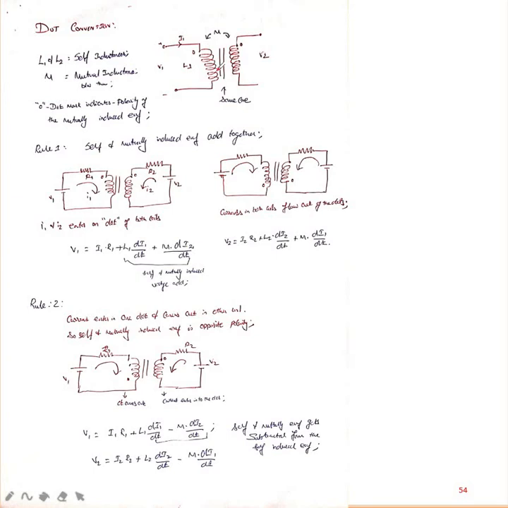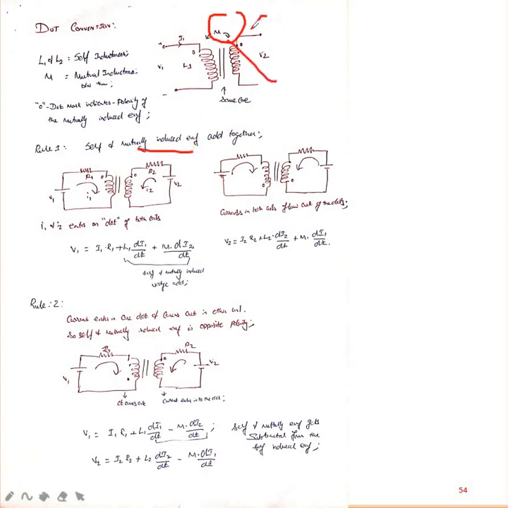When you give the power supply to one winding, flux is automatically induced through the core. Power is induced in the secondary of the transformer. How? That is mutual inductance. That is called mutual inductance.